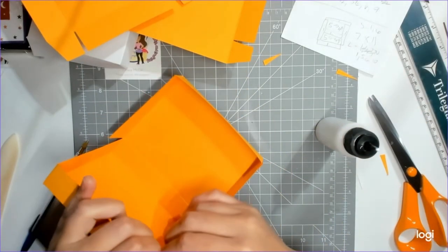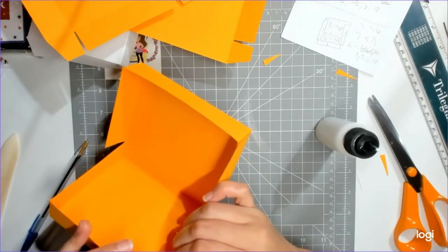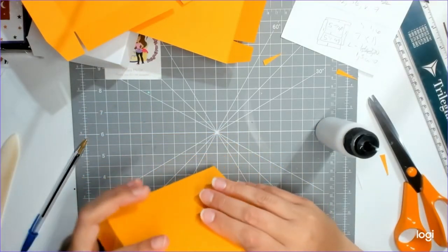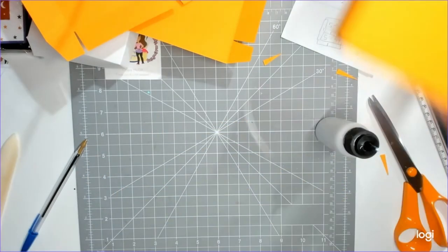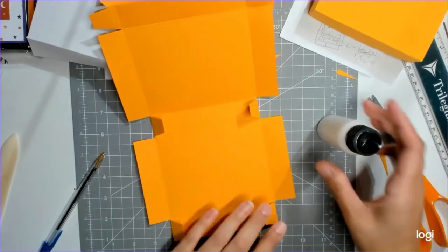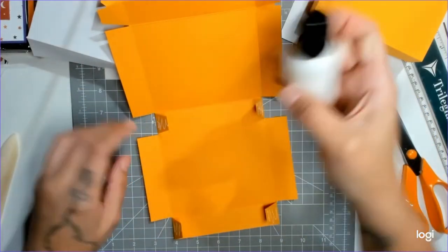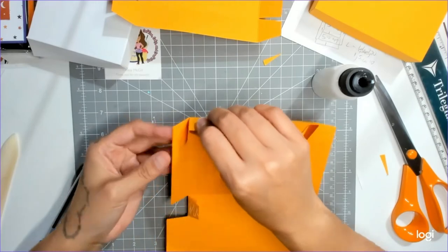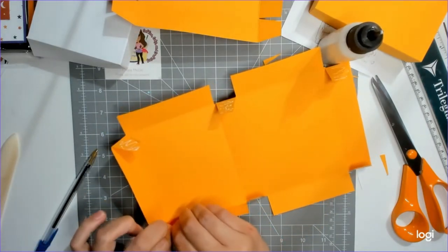All right. I knew this one wasn't going to dry because I put so much glue on there. First box done. Tabs in. Tabs in. Little bit of glue. Little bit of glue. Little bit of glue. You can use your score tape too if you want to. It doesn't matter. Use your little clippy things to hold these for you. Gosh darn it, that was loud.